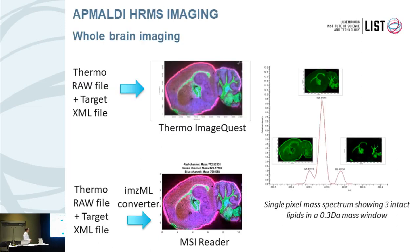The sensitivity is very good — we don't only see the most abundant phosphatidylcholines, but we can also find phosphatidylethanolamines and other minor lipids meaningful for biological applications. This is from a single scan, not an average of the whole tissue. You can directly see the imaging data in Thermo ImageQuest, or after conversion to IMZML format in MSI Reader or other open-source software. The details around a given mass clearly show that without a high-resolution mass spectrometer, you would not have been able to separate these three lipids.